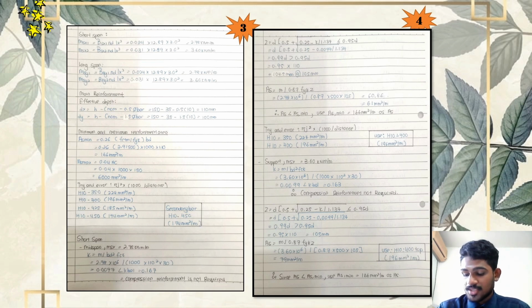For the AS is equal to 79 millimeter power of 2 per m. So this is the final step, which is we find out the AS. Since we can use the AS as 166 millimeter power of 2 per m, because the trial section that we used is 196 millimeter power of 2 per m, it still is enough for this trial section.